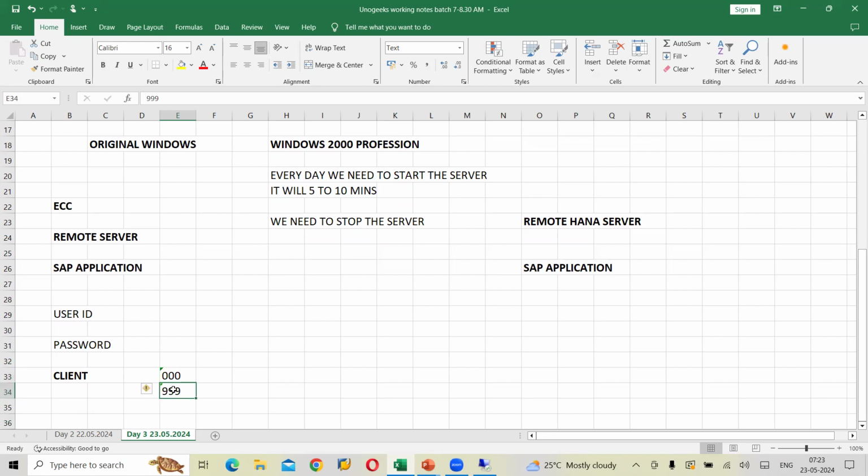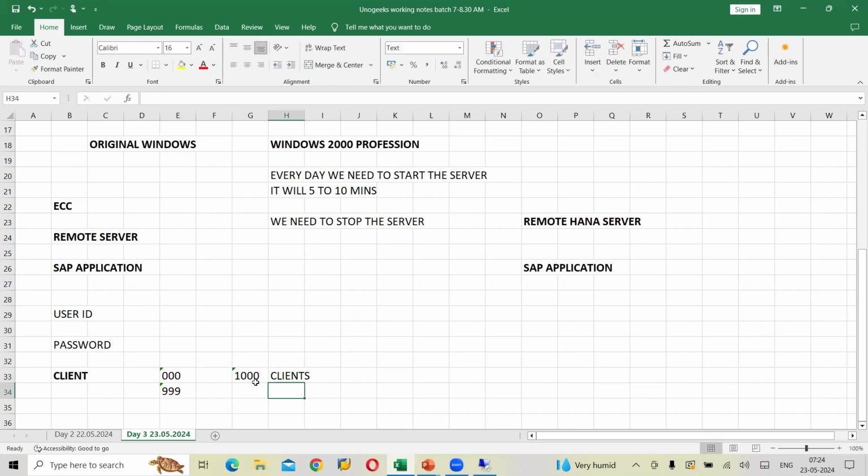So most of the times in interviews, they might ask you under which client environment you have worked. Clear? So any 3-digit number you can say. If you are working in real time, then you can check your client number and say that we have worked under that particular client number. So total, how many clients can we have? Client numbers can be from 000 to 999. In the sense, total 1000 clients.